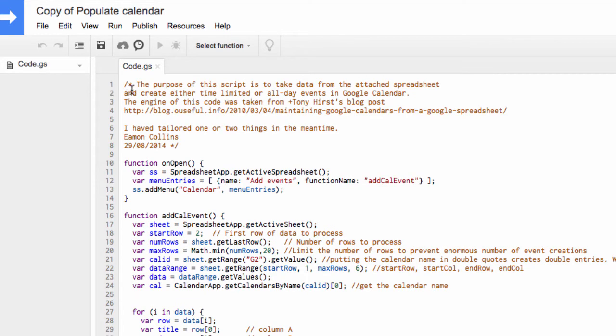So anywhere you see the code in brown, this is just simply a comment. I put in some details about how the code was put together, in terms of, I didn't start coding this from scratch. I started using a Google search to see if this particular method of creating Google events from a Google spreadsheet had been done before. And it had.